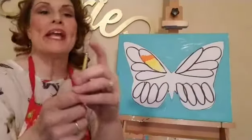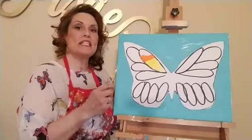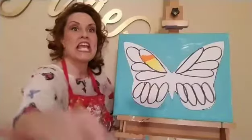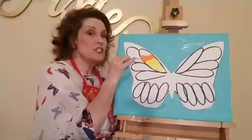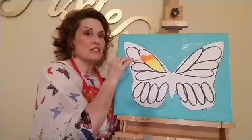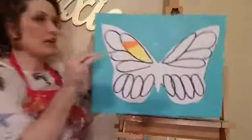Okay, no paint on my paintbrush. Remember the trick we did with the yellow and made it disappear? Watch this. No paint on my paintbrush. Clean. Now watch. I'm going to scratch that down, half of it, and make it less orange than half of that. Watch me. Everybody watch.